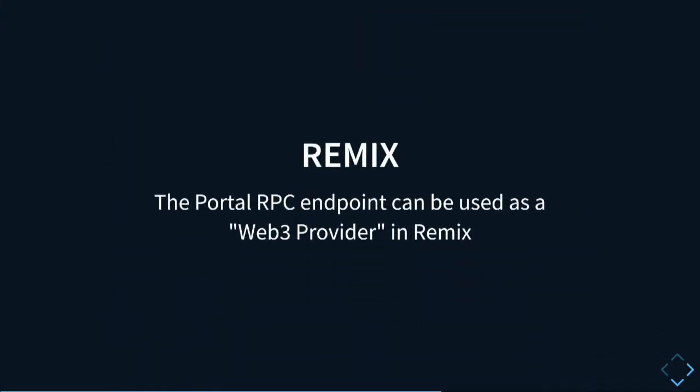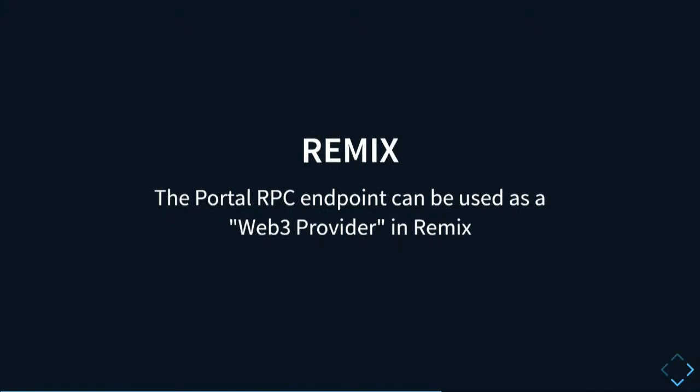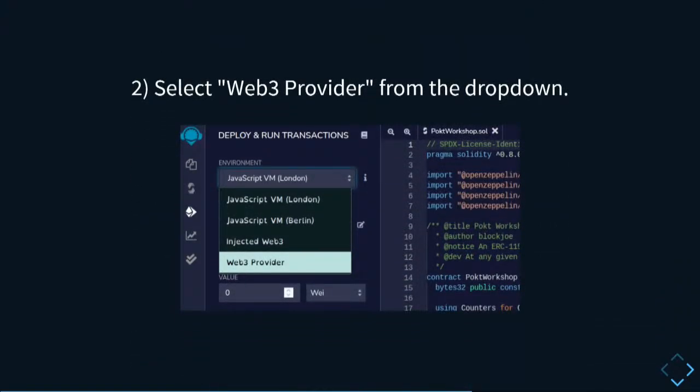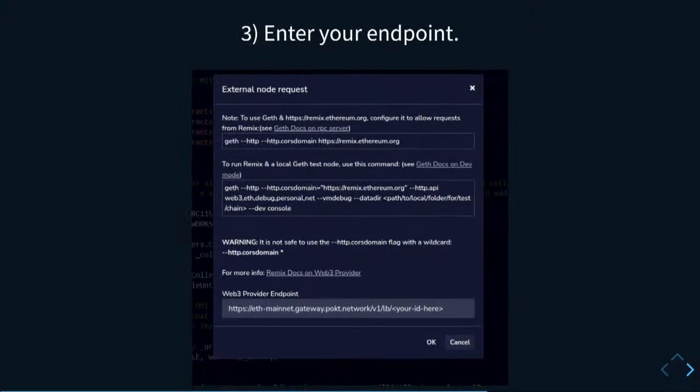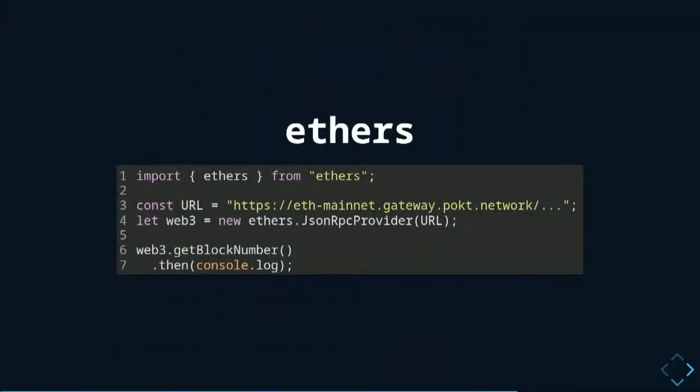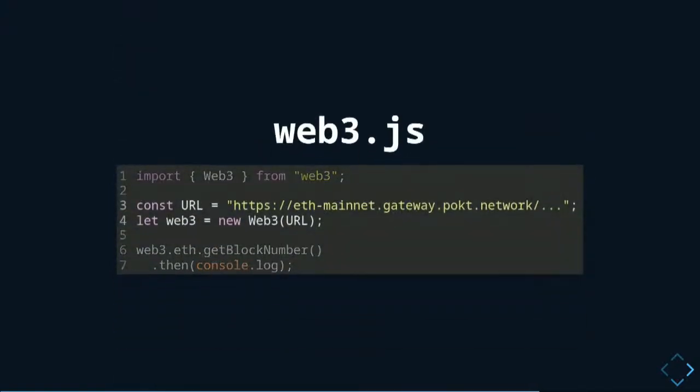On top of this, you can also use this in Remix if Truffle and Hardhat are a little too in the weeds. If you go to the Deploy and Run tab of Remix, you have an option here of select Web3 provider. And then after you select that, it's as simple as putting the URL into that box and clicking OK, and you're running in Remix with us as well. What about if you're using it in JavaScript? In Ethers, it's as simple as using the JSON RPC provider with that URL, and you're ready to roll. Web3.js, very similar. You can instantiate the Web3 provider just with that Pocket Network URL, and you're ready to start getting service.